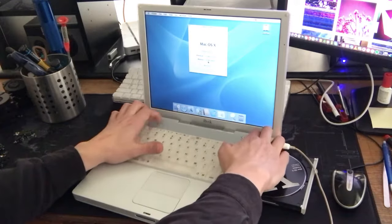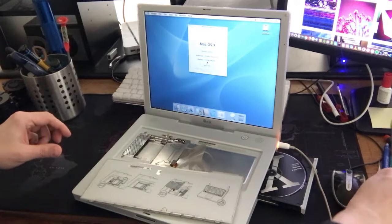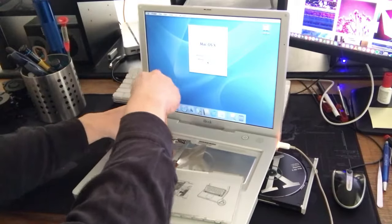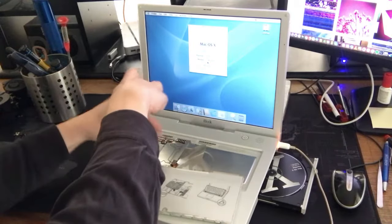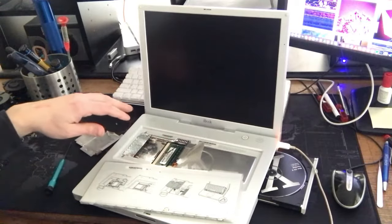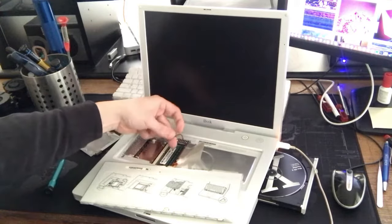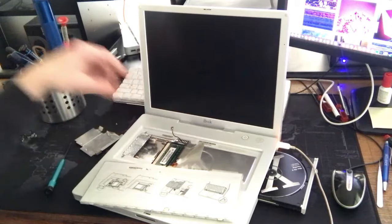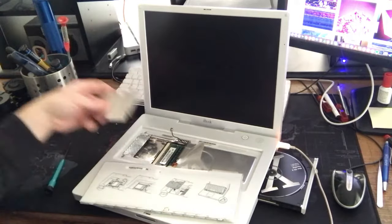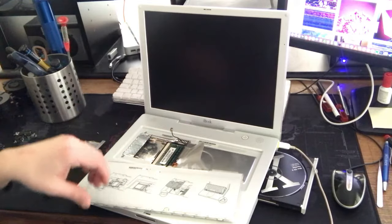So I'll pull back the keyboard here, these tabs, and this is the airport cable. So if I, wrong screwdriver. So if I remove this trap door here, you will see there's, oh, I just reset the machine by zapping the RAM with the airport cable. So note to self, don't do that. Actually, that's why this is there, so you don't do that. Let's see, hopefully I didn't kill the computer. Oh good, it looks like it's alive.